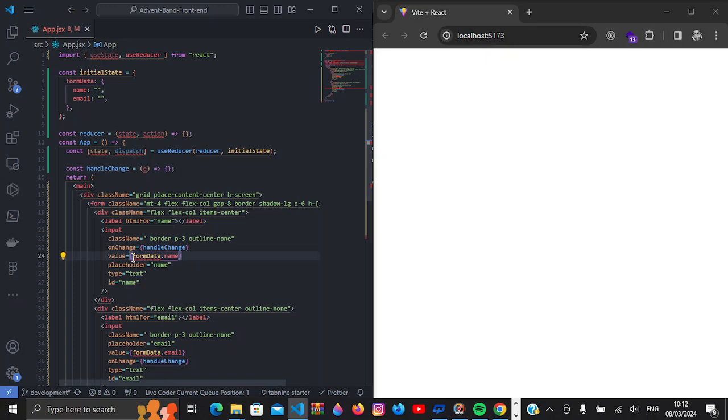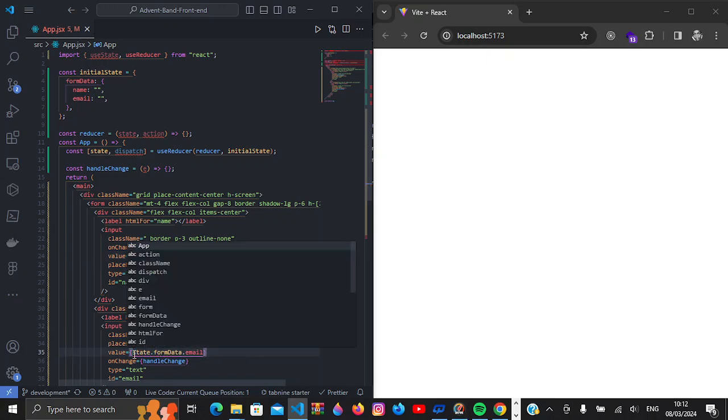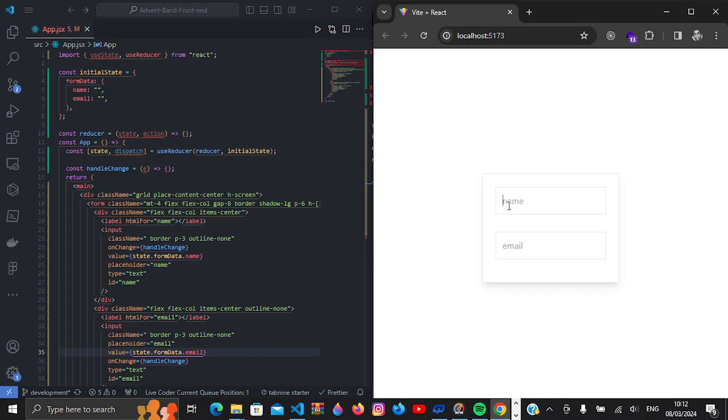Because we have an object inside an object, we'll have two levels to go. The first one will be state.formData.name, and then down here we do the same with state.formData and then email. And inside here, once I type, you see it doesn't work also.